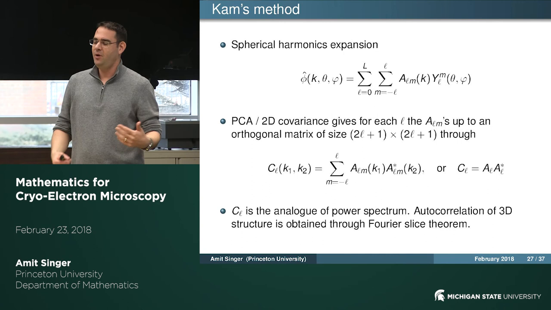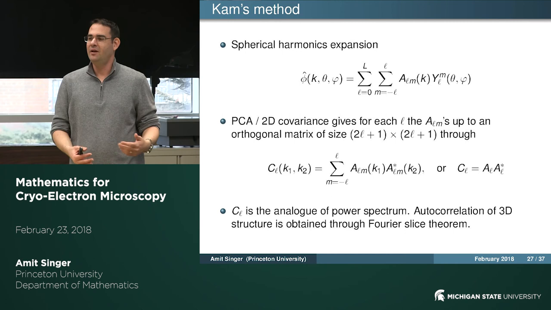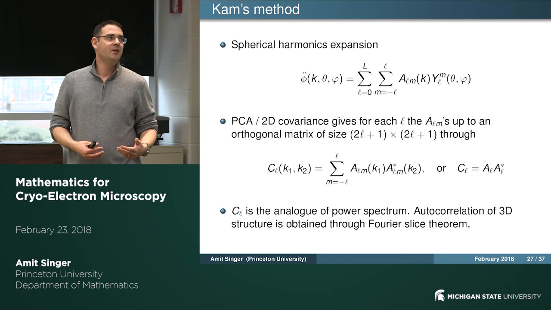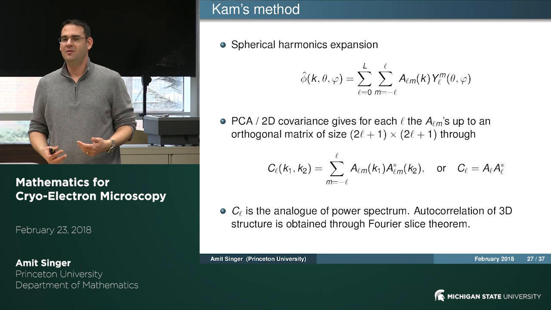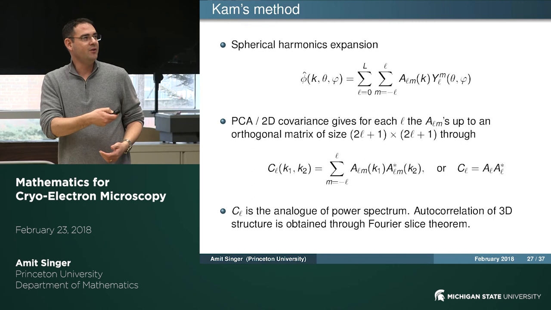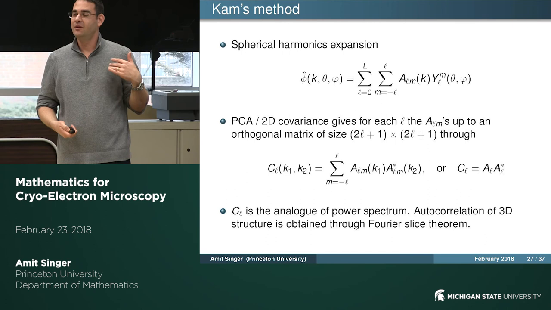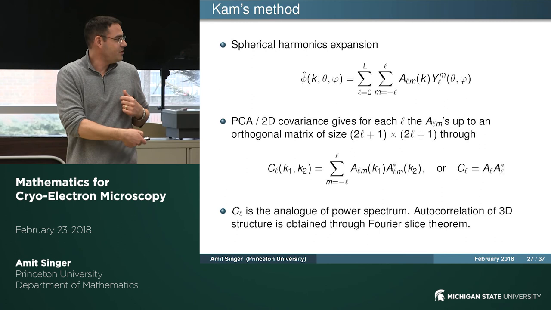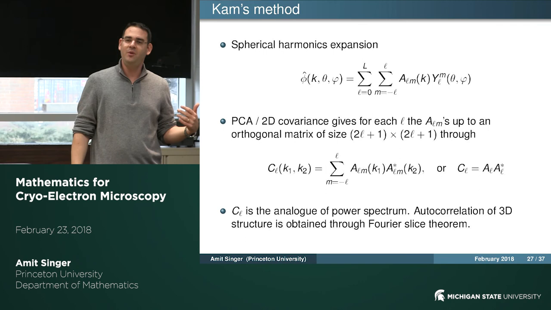and the language is the DFT, the discrete Fourier transform, the language to do a Fourier transform over SO3 is spherical harmonics. And so you can get a lot of information about the spherical harmonic expansion of the structure. You get a lot of information about those unknown coefficients of the spherical harmonics, as functions of the radial frequency, by just computing this autocorrelation function. What I just told you to do here is computing the covariance, so basically doing PCA for the 2D images. The information in the PCA of the 2D images tells you a lot about the 3D structure itself.